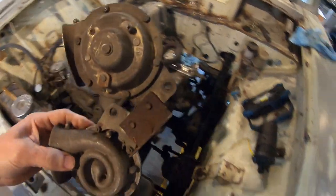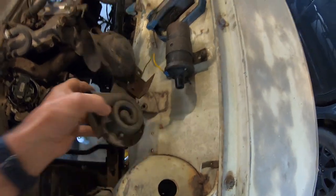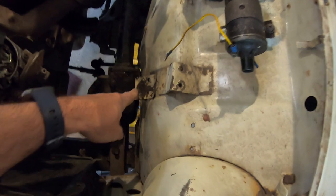Got two sets of horns. Is this factory? I don't remember. Those look like somebody mounted the horns like this. I think in the pictures I've seen, there was a horn here and a horn here.